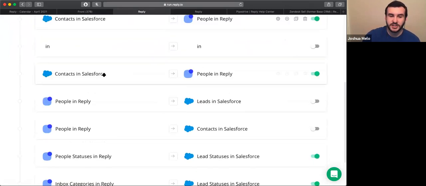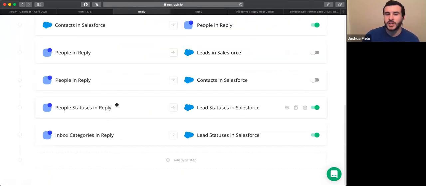So you can essentially push information through, pull information back, as well as merge different fields that relate to people, statuses, as well as inbox categories. So if they respond to you a certain way in your sequences and you want that information mapped over, we have those fields available for you.